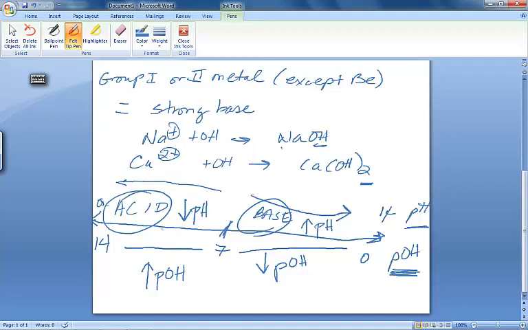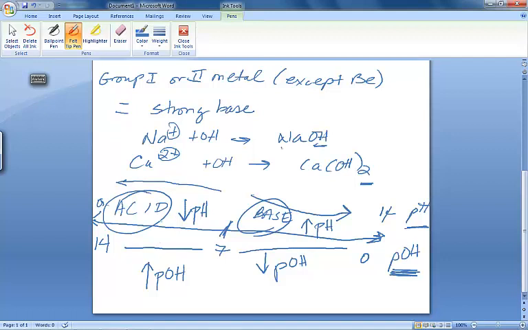Again, notice that this is a complementary system. As your acid gets stronger, your base gets weaker. As your base gets stronger, your acid gets weaker, and so forth. So while all this is great, what we really do need to do now is do a quick little example here whereby we look at some numbers, because we like to quantify values.